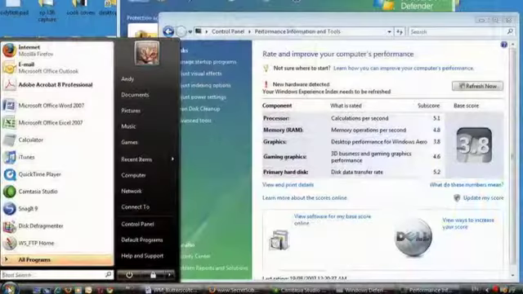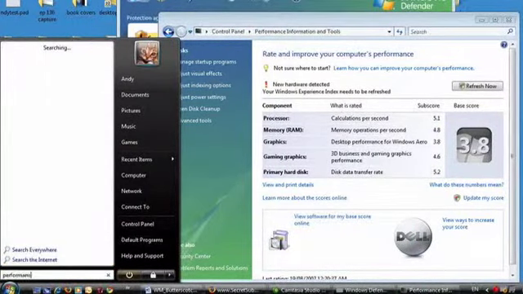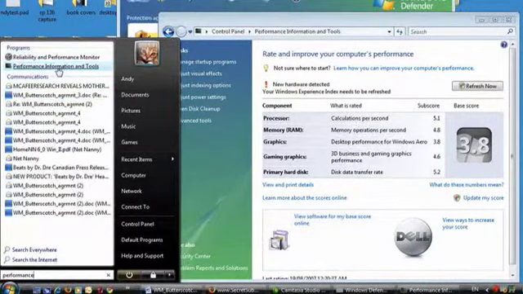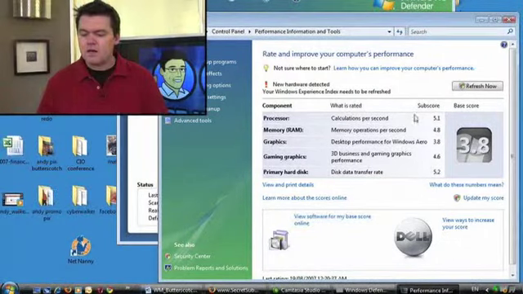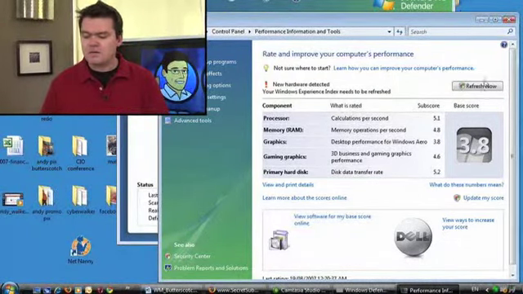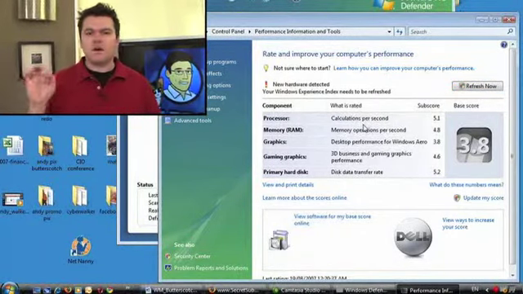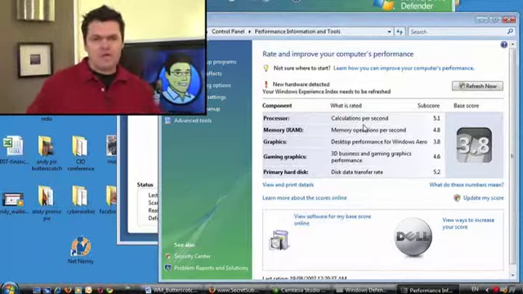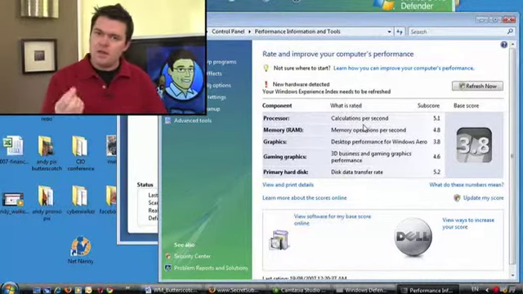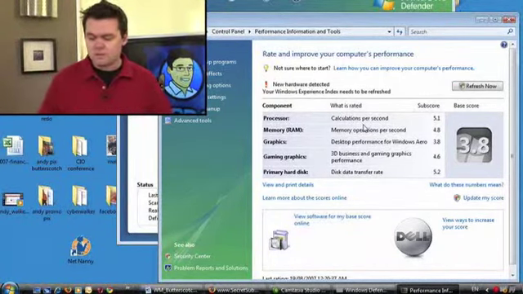Now, you could do a little scan on Windows Vista if you have a copy of that. There's something called Performance Information Tools, and it actually gives you an index and shows you what the weak points in your hardware are. So if you click on your Start button and you type in Performance, you'll see an item that pops up. This is Performance and Information Tools. And then you want to run a little application here, and I'm going to actually run it right now, and it'll give you a rating as to which pieces of hardware is the slowest performing in your entire system, so you can see what the shortcomings are on the system. So that's worth doing as well.